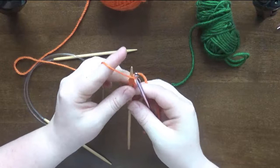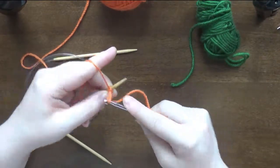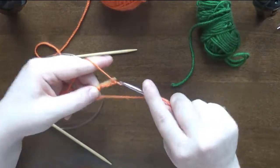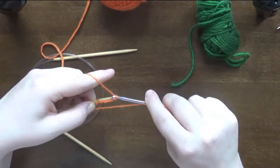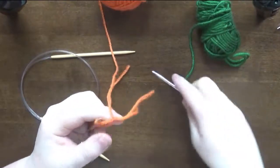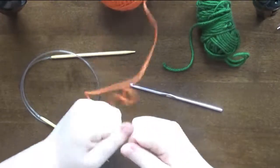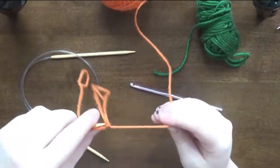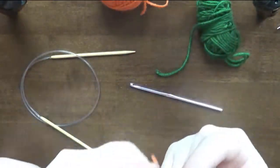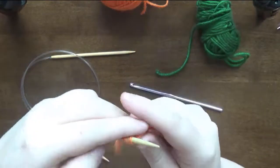That's it. And then what I like to do is do a few chain stitches, so just going over itself rather than around the crochet hook, just in case anything happens. Cool. All right. Now you can cut this if you want to. This is just a bit of scrap yarn, so it's not going to be anything you use for the project. It's just going to be scrap yarn for this provisional cast on.